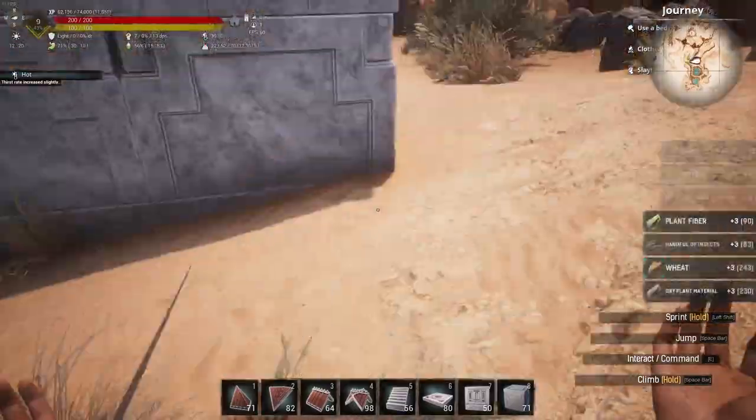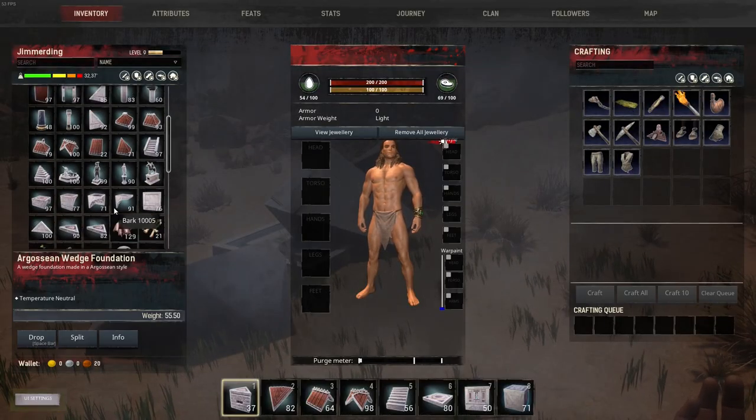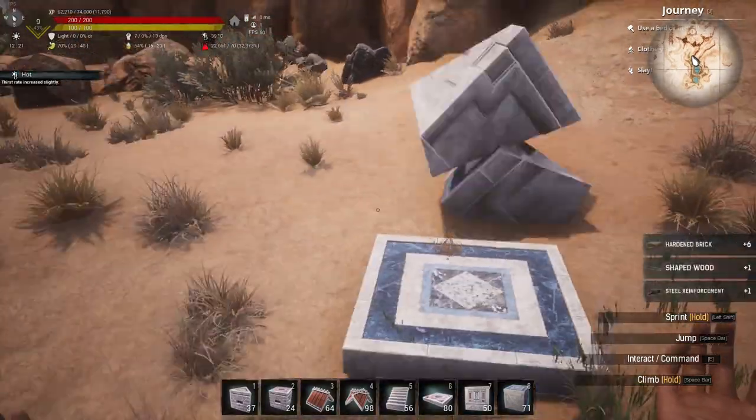So I went with a temple to Mitra because I feel the golden statue on the stone plinth goes really well with the Argossean build pieces.